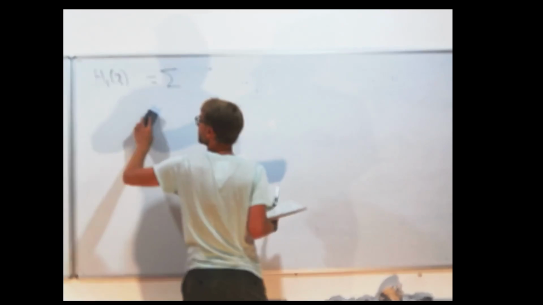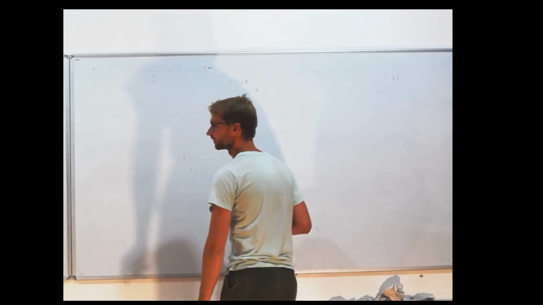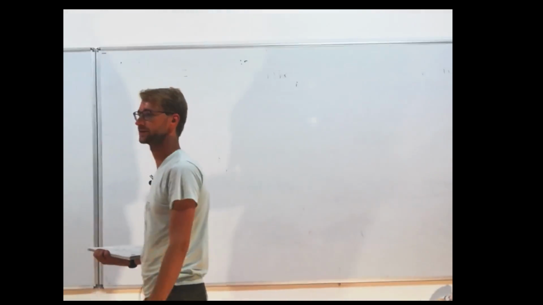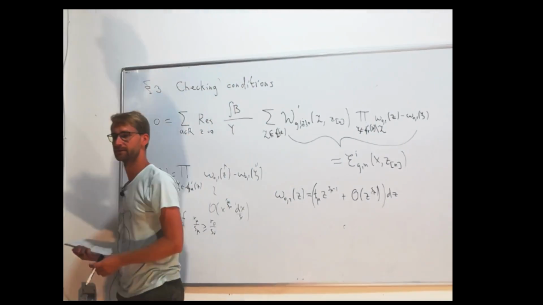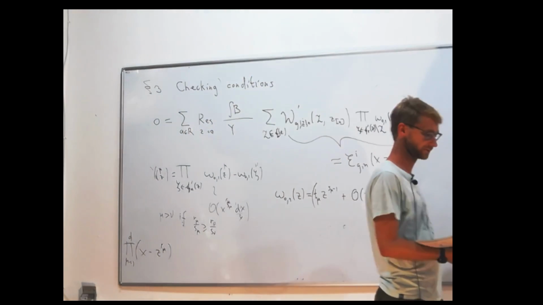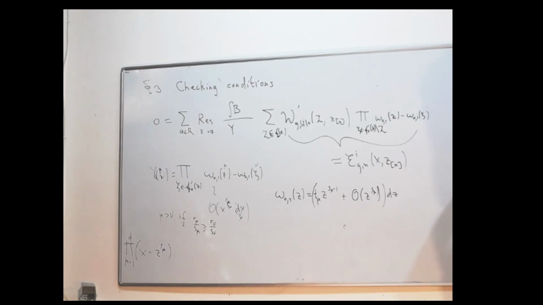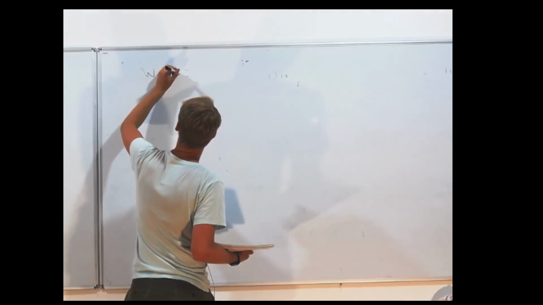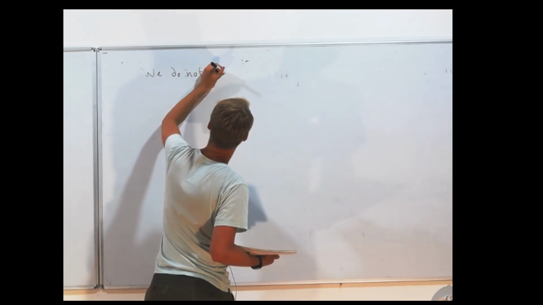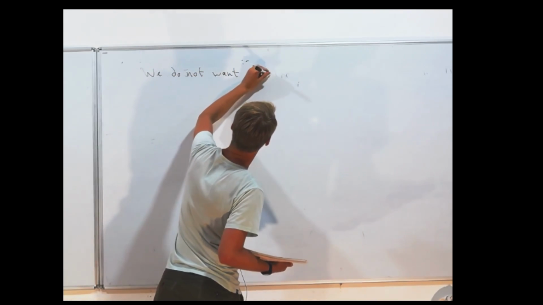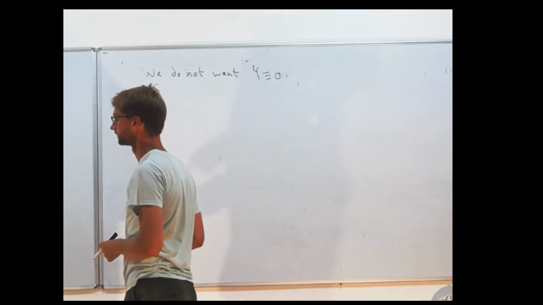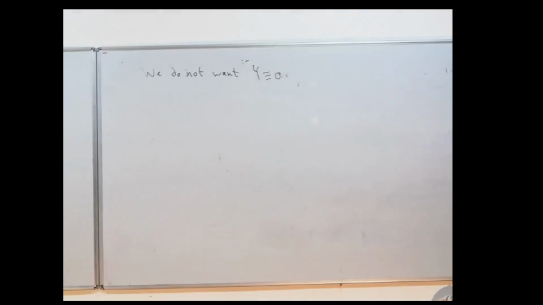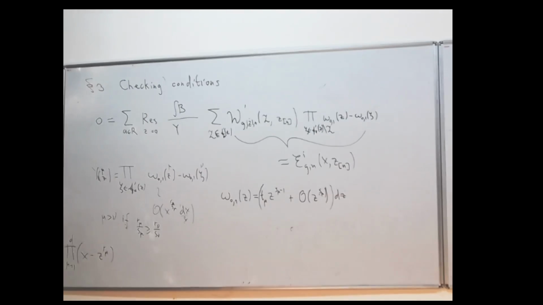So first of all, we could be very unlucky, and this function y can be identically 0. That would be a problem, because if y is identically 0, this does not make much sense. So we don't want that. So we get a condition: we do not want y to be identically 0. How would this possibly happen? Well, for y to be 0, one of these factors must be 0. That can happen in several ways.